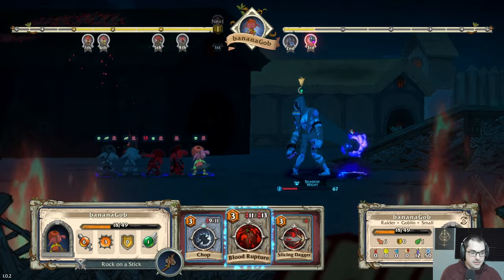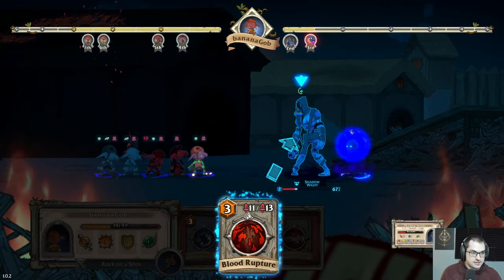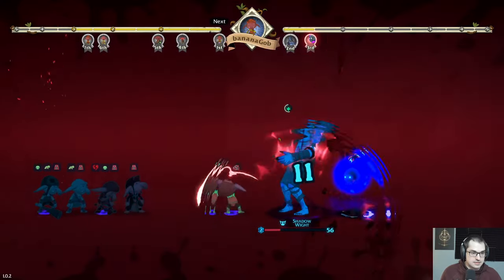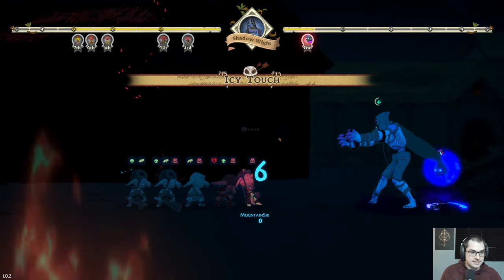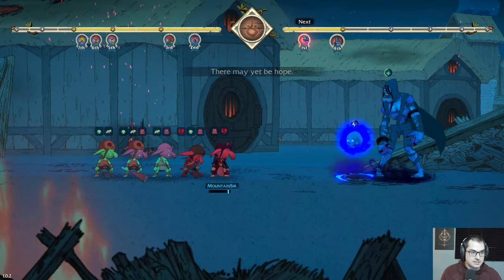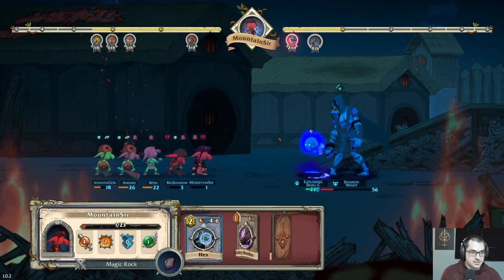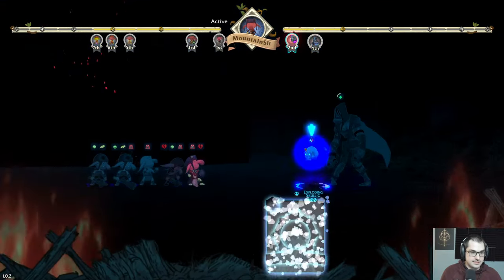However, that does make everybody angry, meaning they'll do more damage for a bit. One of the bonuses of having a goblin die. May yet be hoped. Okay, can I stop the skull from exploding? Probably not. Well, maybe.